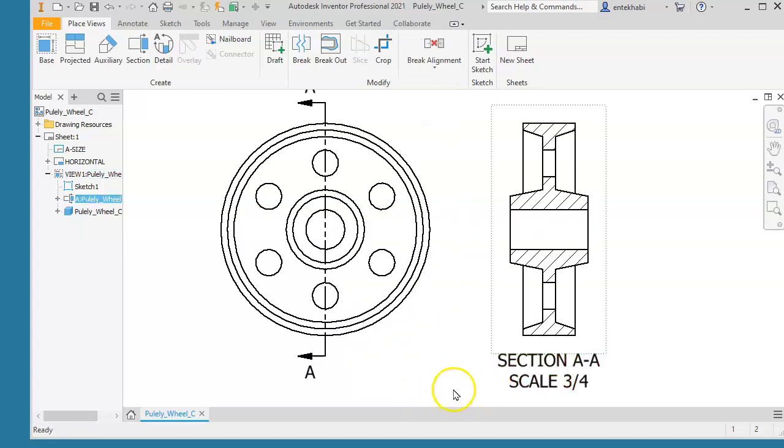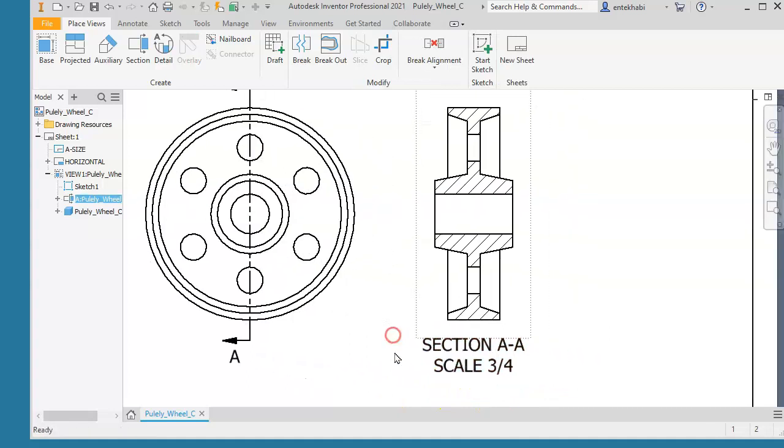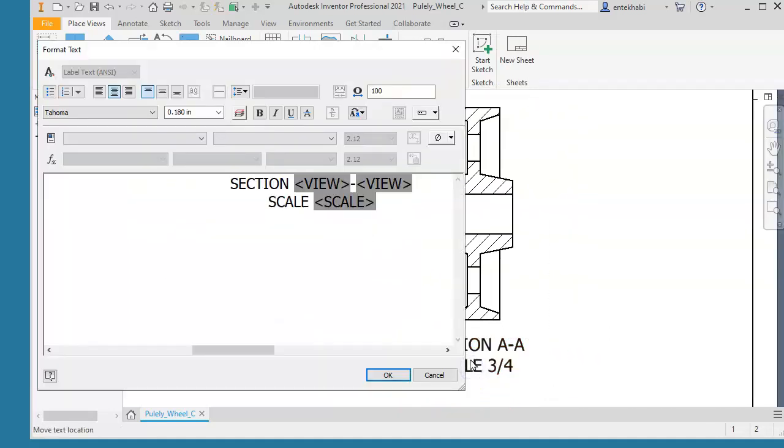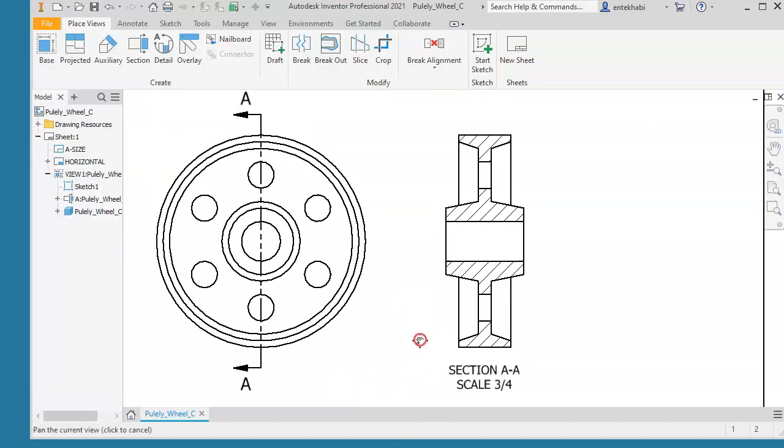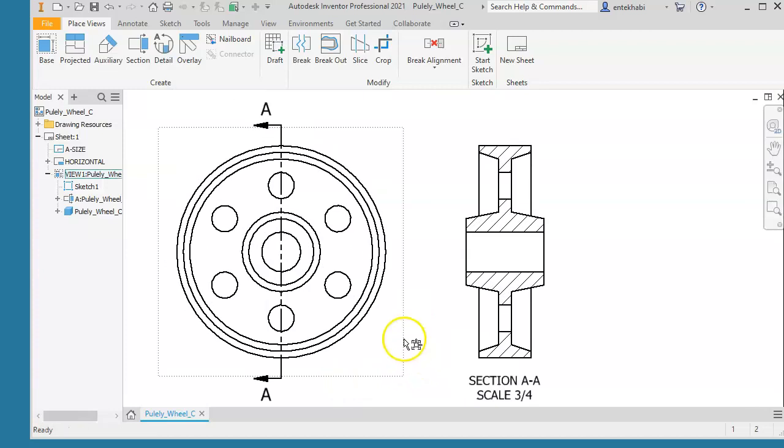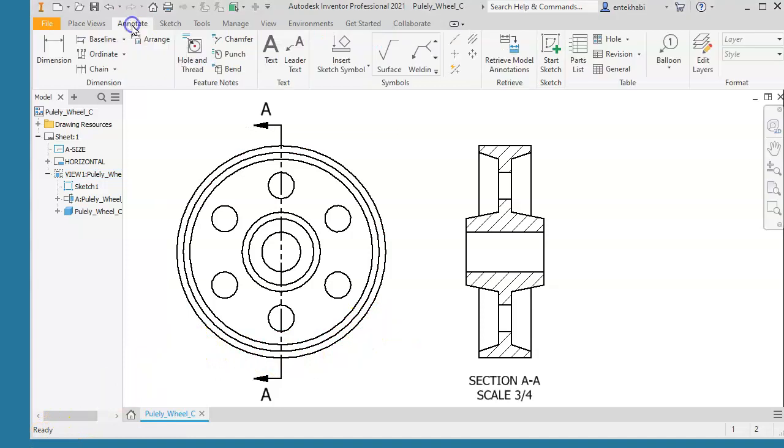And now it did so quickly there, so it placed it in the wrong place, so I can move them to proper location. Now this text that comes in automatically in Inventor is a little bit large for this view, so I can highlight them and change the text size to a smaller one, such as 0.125. Okay, now you can position spacing and start adding the center lines and also annotation dimensions.